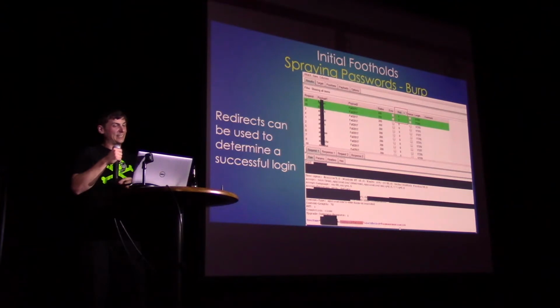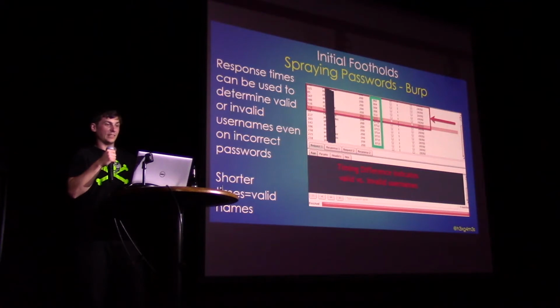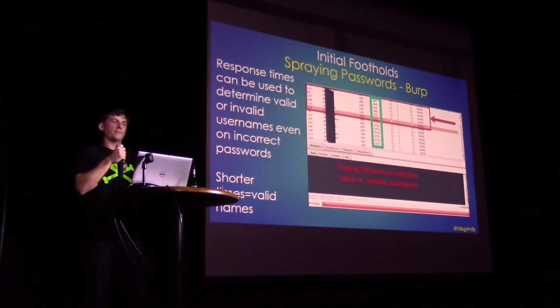But it definitely happens. One nice thing about Outlook that's a little known feature, because Windows has lots of features, is that response times can be used to determine if you have a valid username or not. So if you're trying to figure out their username convention, you can compare the response times to the password request to determine if it's a real username or not. When they respond right away with a failure, that means they had that user, in the worst, this is not a very technical description, but they've got it in memory so it can quickly check and say, nope, that's not there, and push it back.